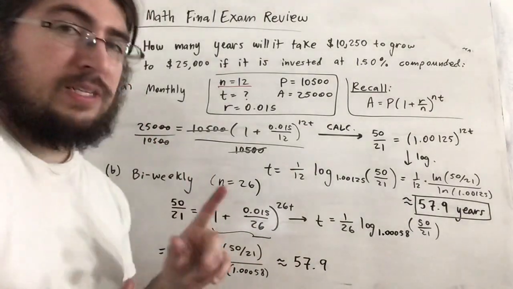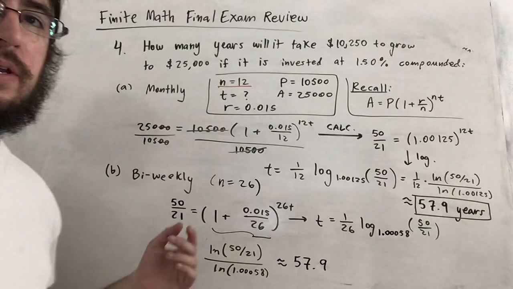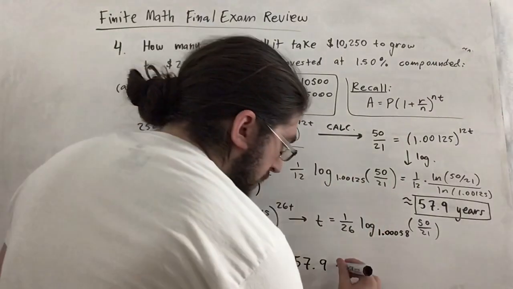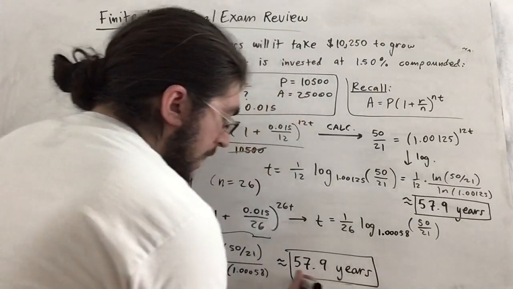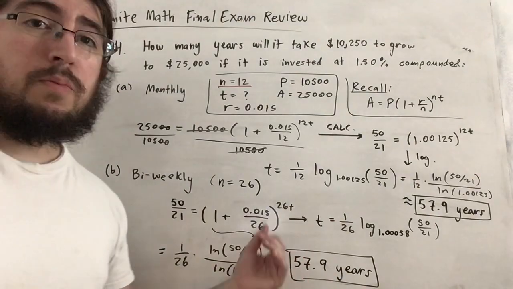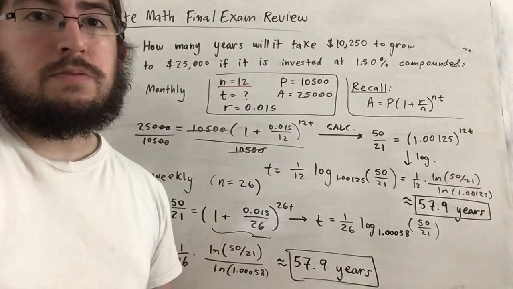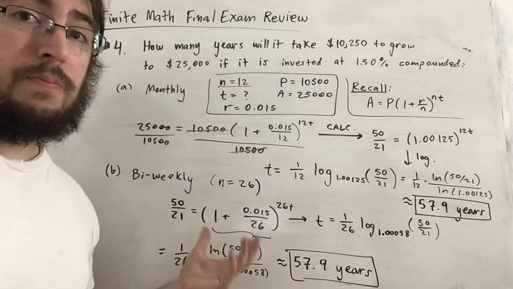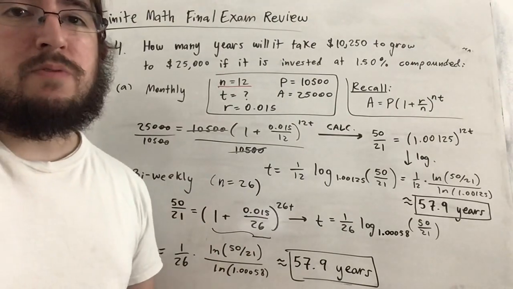Okay, that's the first thing. The second thing is, what did I say earlier? I said since we're compounding more often, you'd expect it to be less time, but it seems to be the same amount of time. It's 57.9 years. And that's, of course, just because we're rounding. In fact, in reality, this rounded from 57.86, this rounded from 57.85, and the difference there actually amounts to just about a week, believe it or not. So this will still be less time, not by much though. Anyways, that concludes number 4, and now let's move on to number 5.